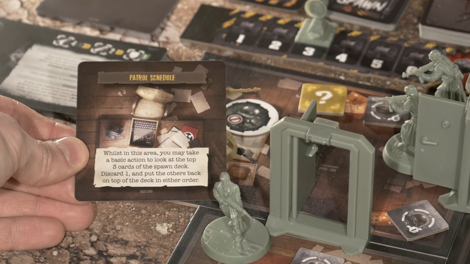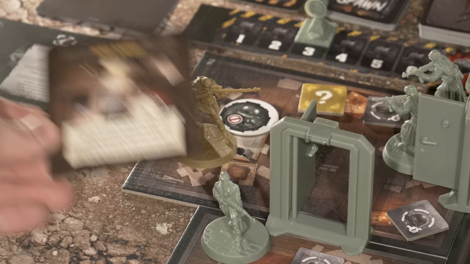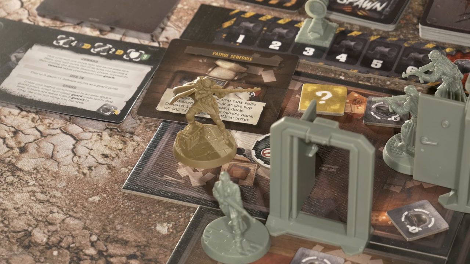It's called patrol schedule. So we basically found a patrol schedule inside the office desk, which is very thematic because it's certainly going to help us control the craziness that is likely to ensue as things go on. As long as I actually have a hero inside of that room with a basic action to spend, I can very much mitigate that spawn deck.